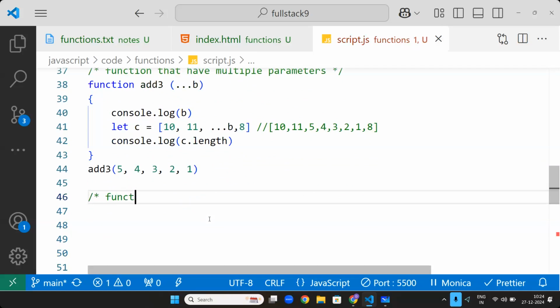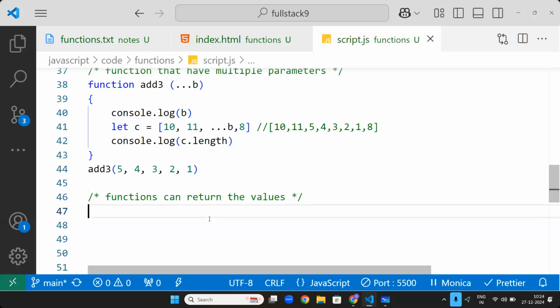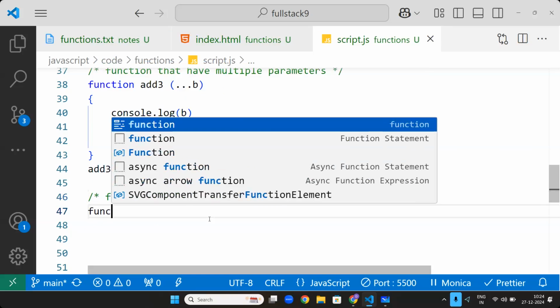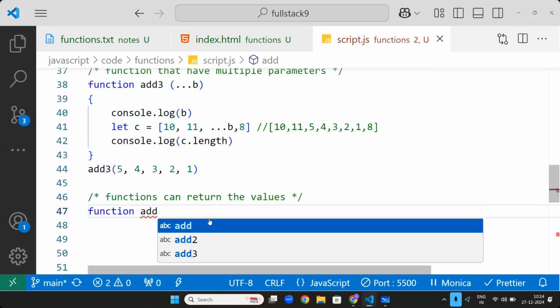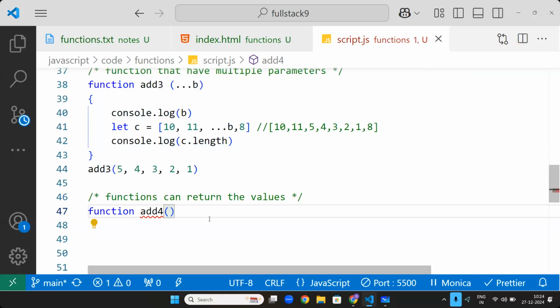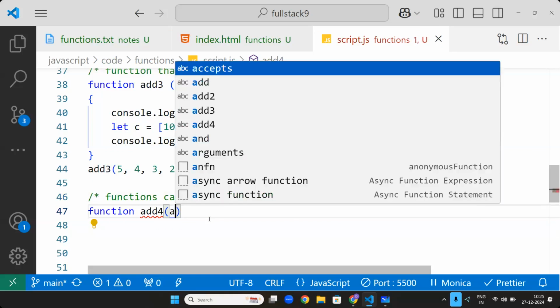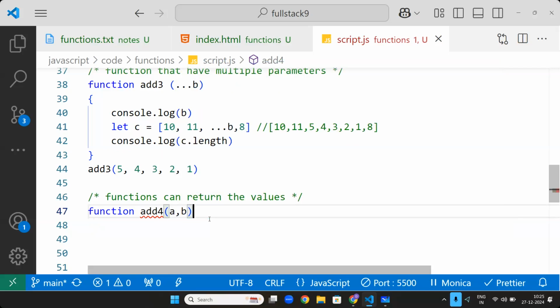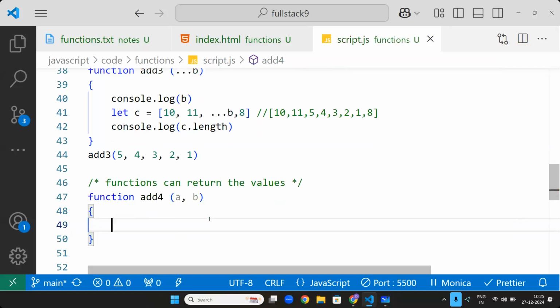Functions can return values. Like, let me write one more function here. Function add4 with a, b, return a plus b.